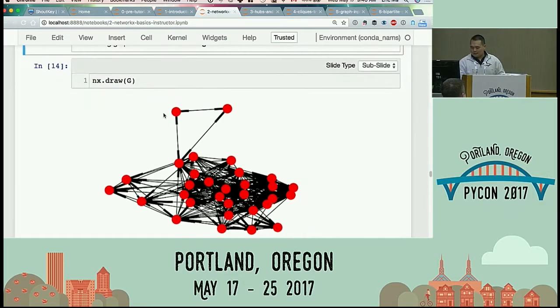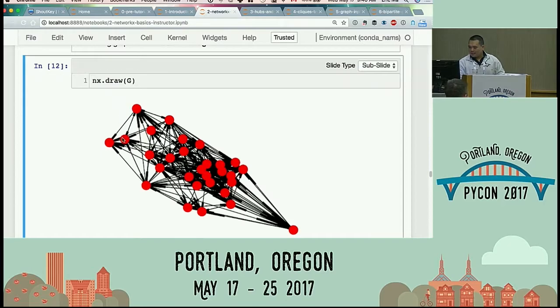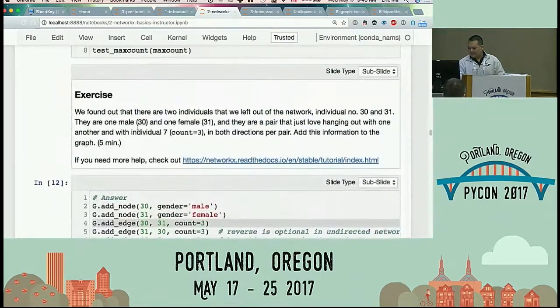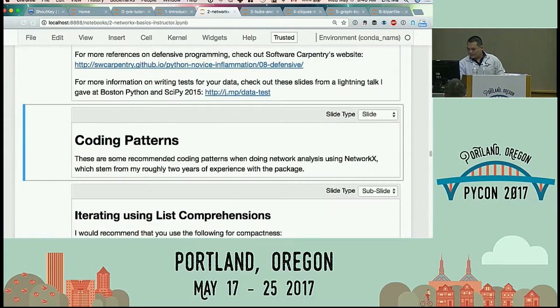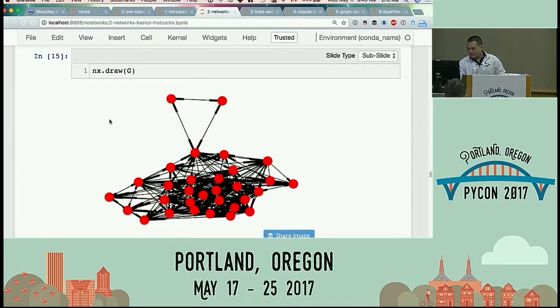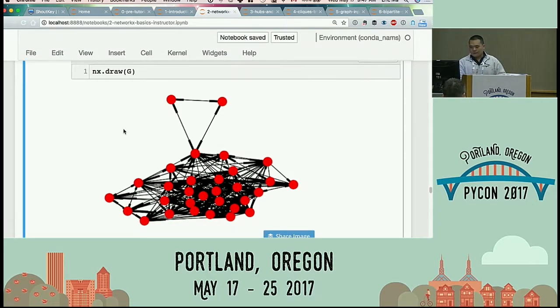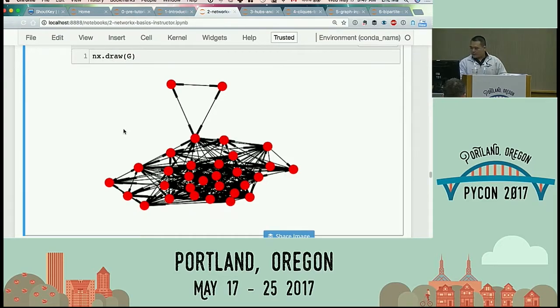So if you run this cell, nx.draw, I forgot to run that other stuff, didn't I? Let me add this in. There we go. If you run that cell, you'll notice that little triangle at the top of your notebooks as well. And that basically refers to the edges that we just added.